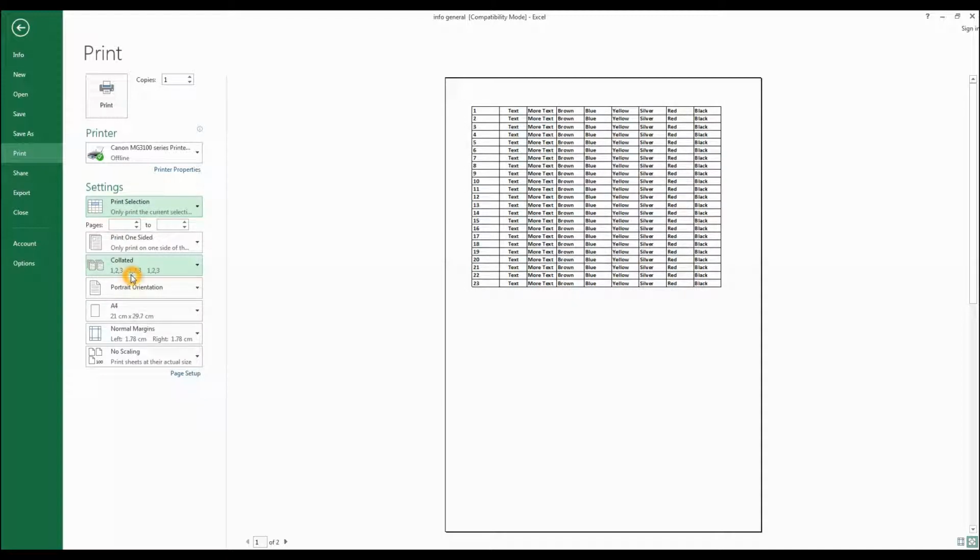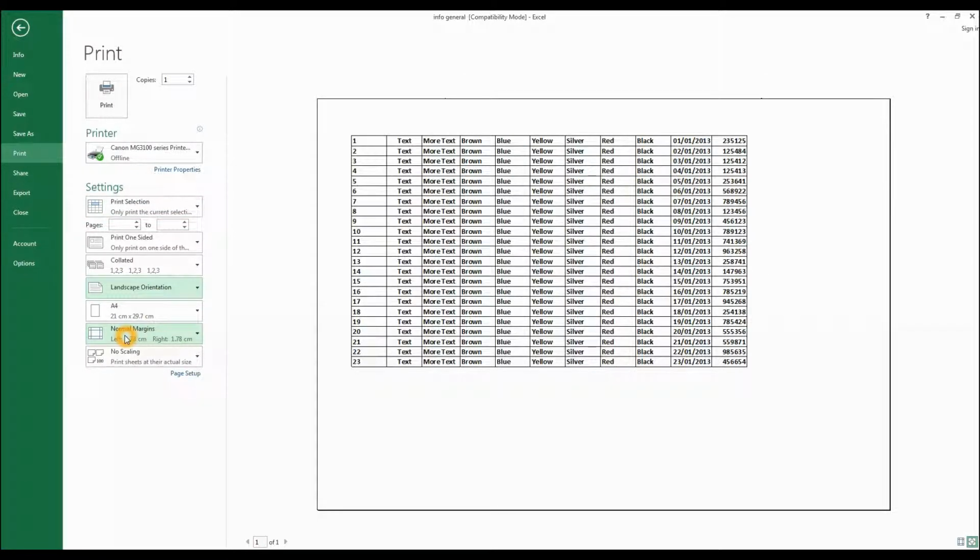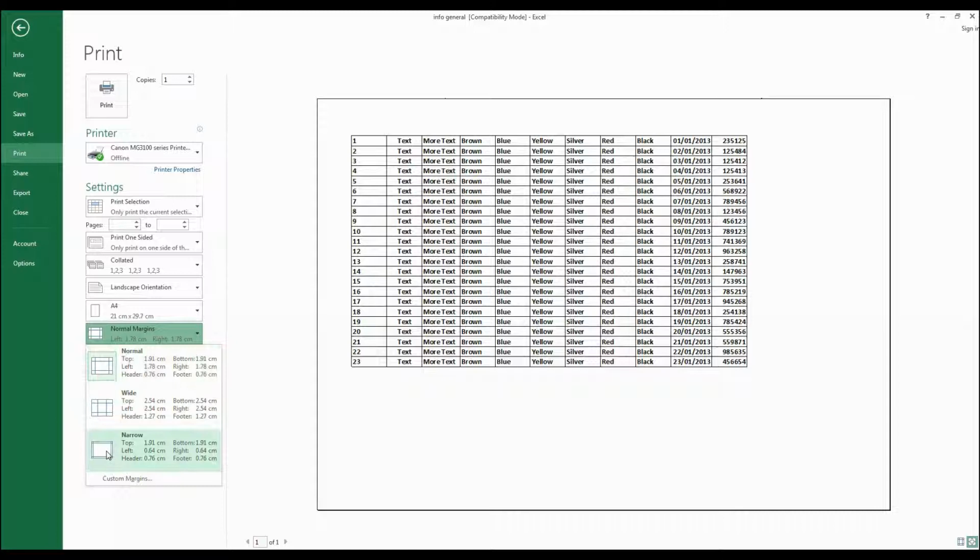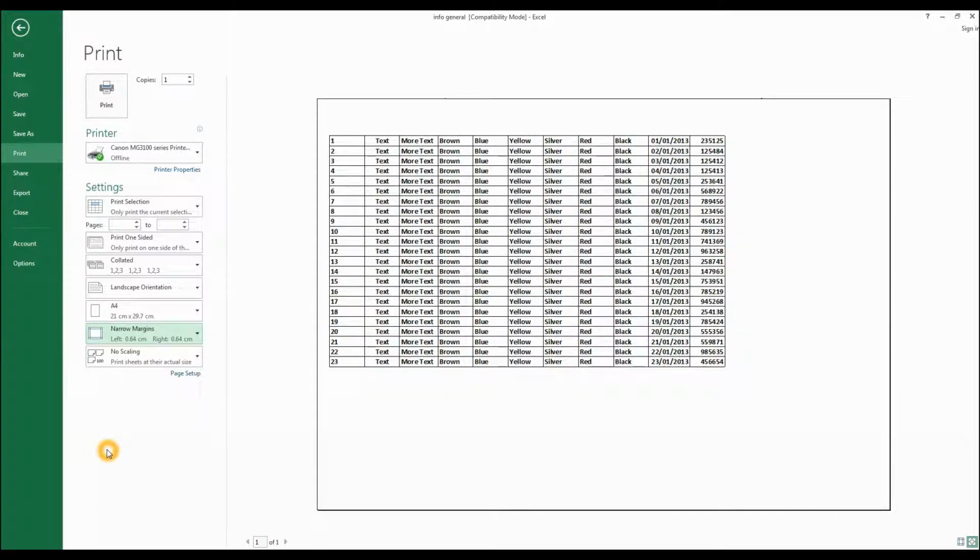It now shows you the selection, but still, if you're not happy with the way it looks, you can change it. You can click on Portrait Orientation and change that to Landscape. You can increase it even further by clicking on the normal margins and reducing it to a smaller narrow margin. All you need to do now is check on the bottom again where it says 1 of 1. It's telling you that you will only be printing one sheet, and it'll basically look like this on an A4.